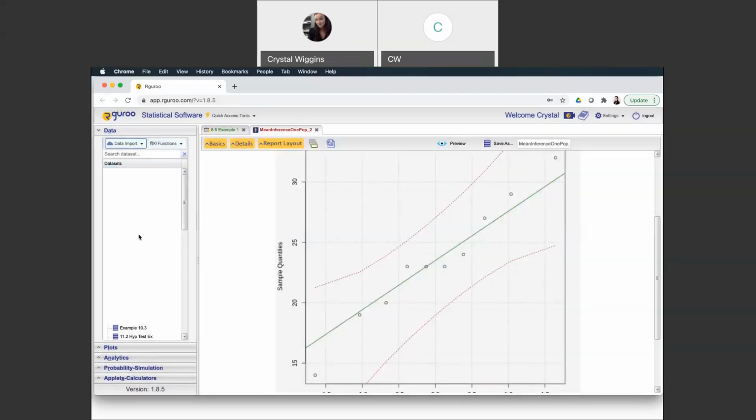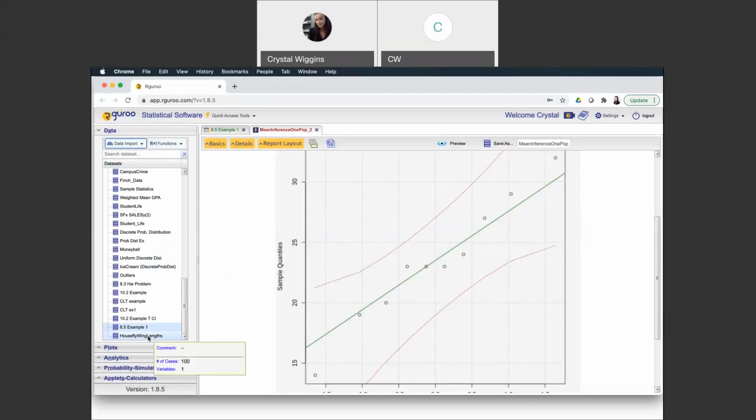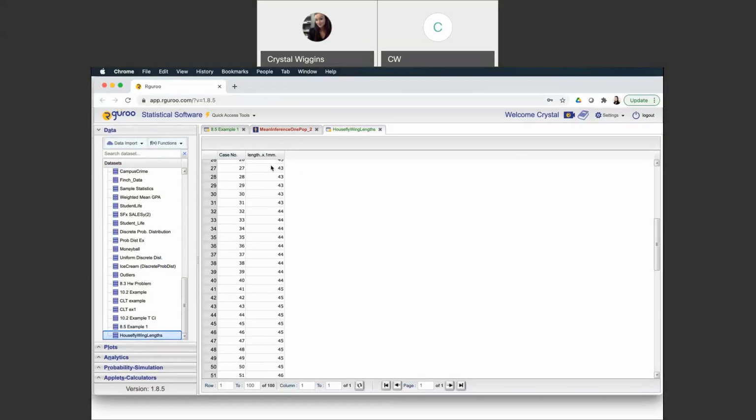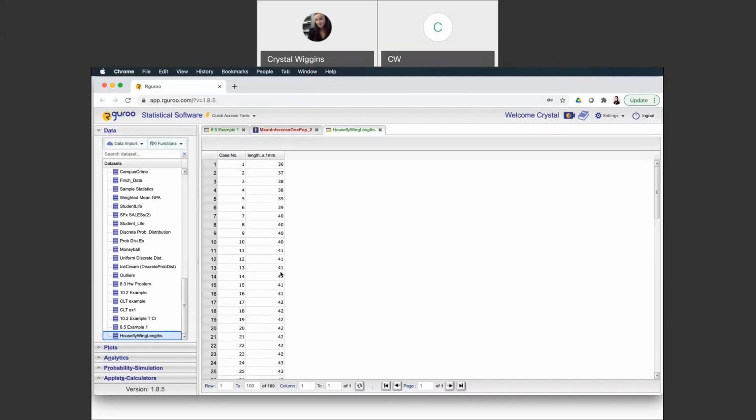But now when I go to my data sets and I go to the bottom, I see, oh, there it is. Again, even though this is already a preloaded set, I like to take a look at it, double click. I see that the case numbers are labeled, or the data values are numbered, almost like in Excel. Why they have two rows that do the exact same thing, I'll never know. And then we have the lengths, which there are 100 of them, same exact values as the PowerPoint. Okay, so our data set is now imported into Rguroo.